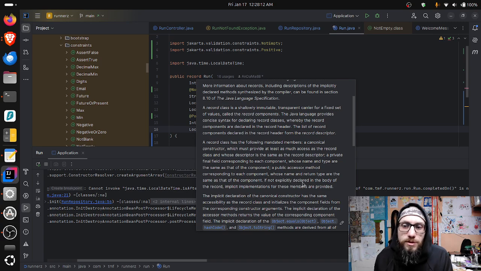If not explicitly declared in the body of the record, implicit implementations for these methods are provided. What is the body of the record, though? Is that inside those brackets, or in a separate constructor?